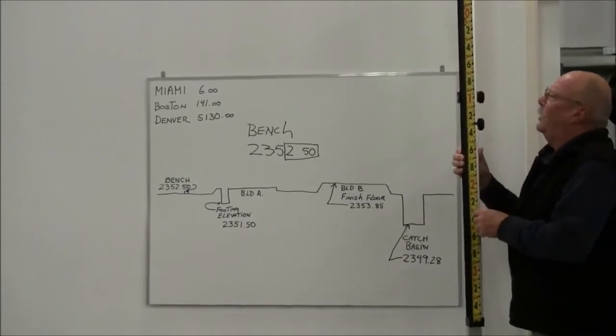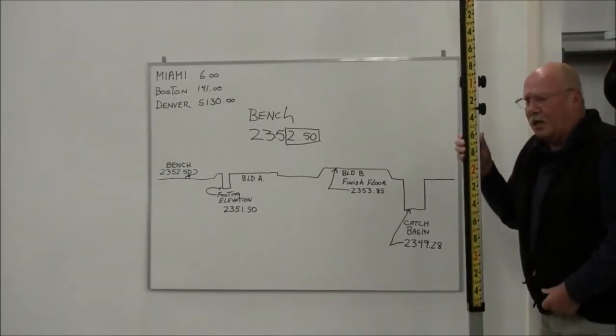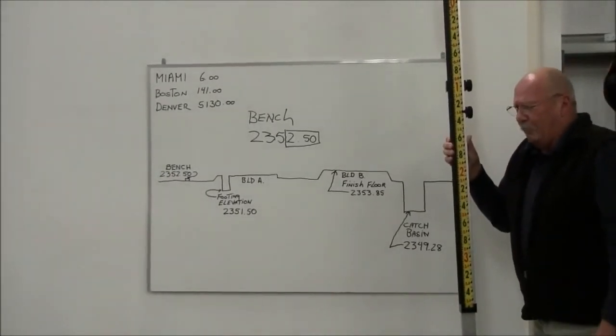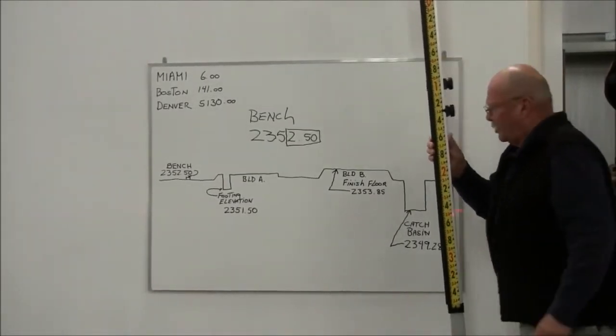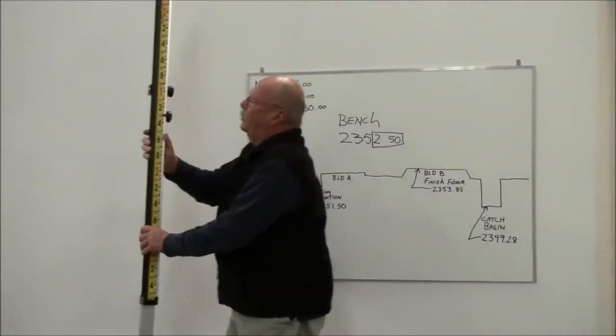So again, there's no figuring, there's no math, you're not carrying a calculator with you, you're not dealing with paper and a pencil, and miscalculations. What it does is virtually eliminate miscalculations caused by mathematical error.